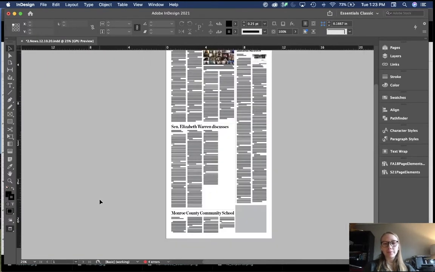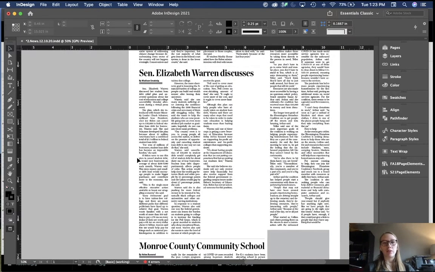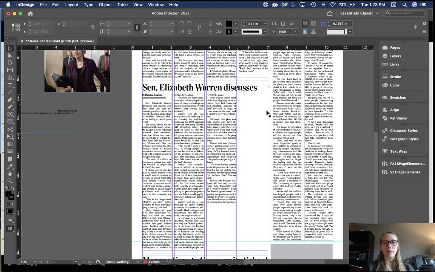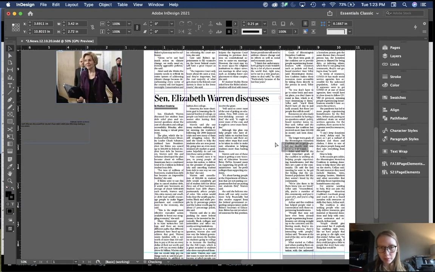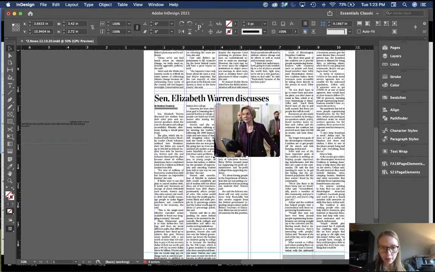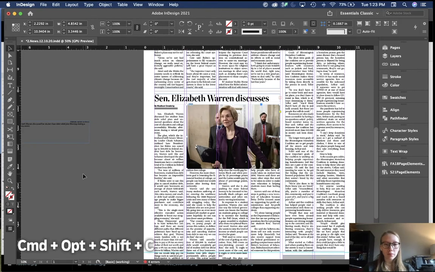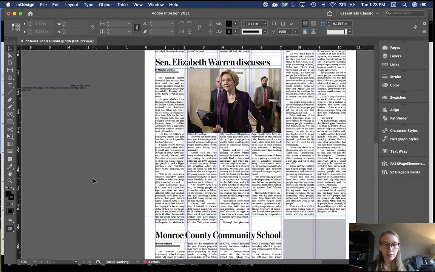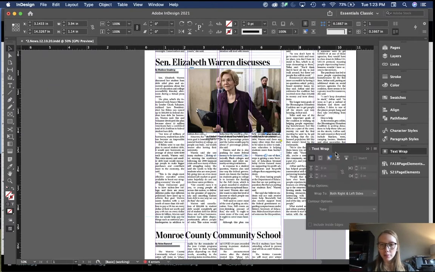At this point, we have everything in place. The only thing we have to do is just add in this photo and see how big it has to be to fill this remaining space. Maybe 3 columns, I'm gonna guess. Yeah, that's pretty close. Now add the caption. 1, 2, 3, text wrap.